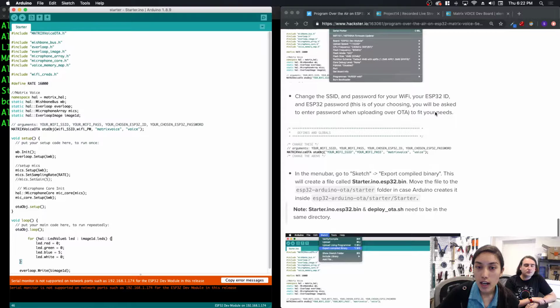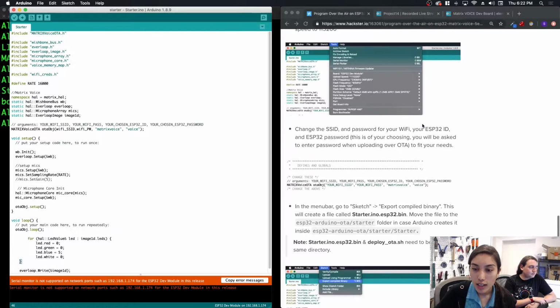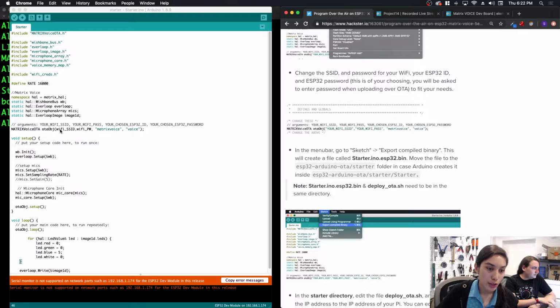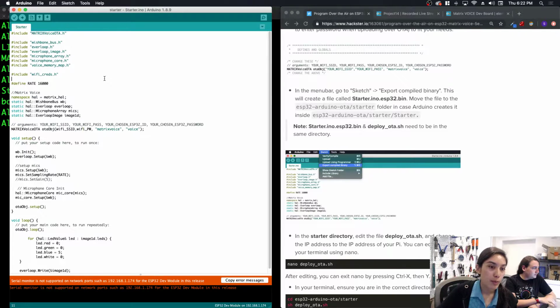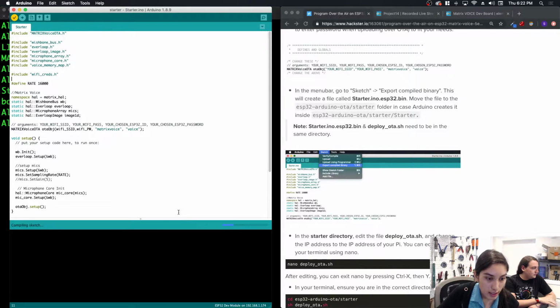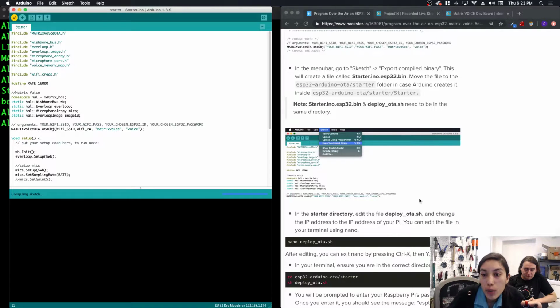So all right, we set all of that, change the SSID and password. I guess I went there before already, but you would just do that here, as we did, and then go to Sketch and then Export Compiled Binary. I don't know if you can see, but it says compiling sketch. I really hope it works, because if it doesn't, I don't really know what to do. It should work, theoretically. There's always doubt during live streams, because sometimes luck isn't on your side. It takes a little bit, but at the end it should say done compiling. And then I can start talking about what I would do next.